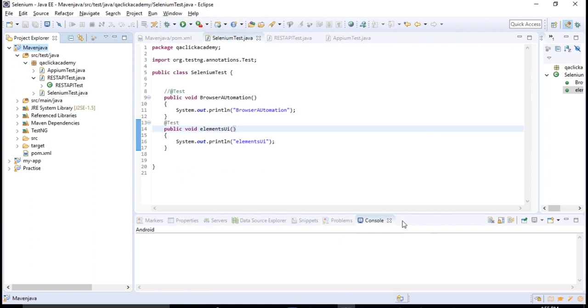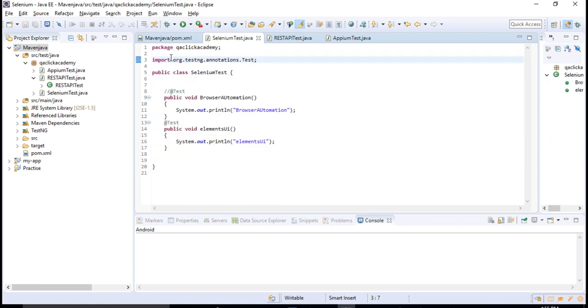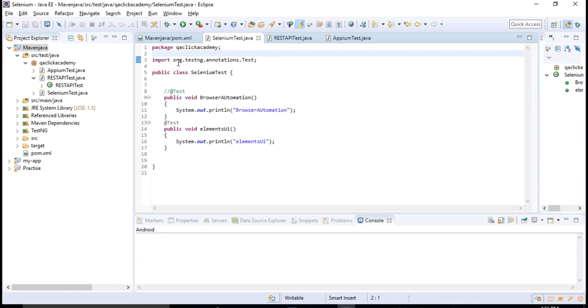In the next lecture, let's see how we can integrate TestNG features into Maven. In the last section, we learned the importance of the TestNG XML file, and we saw how to execute all these tests from the TestNG XML file. So if you have that kind of XML file, how can you trigger that XML file with Maven? That we'll be seeing in our next lecture.